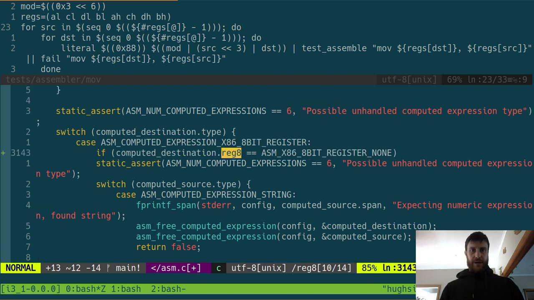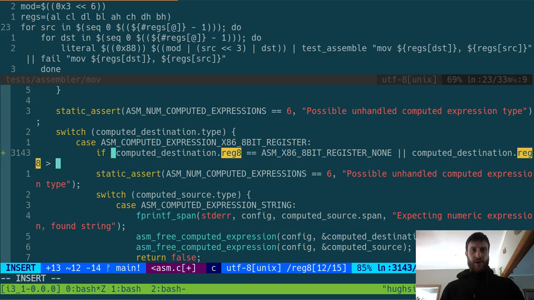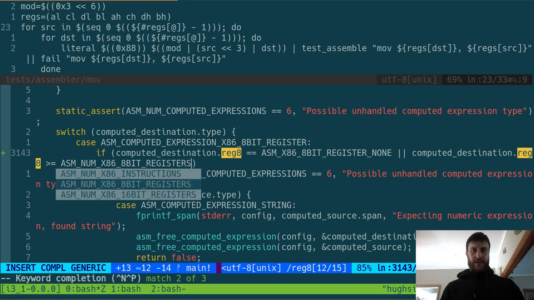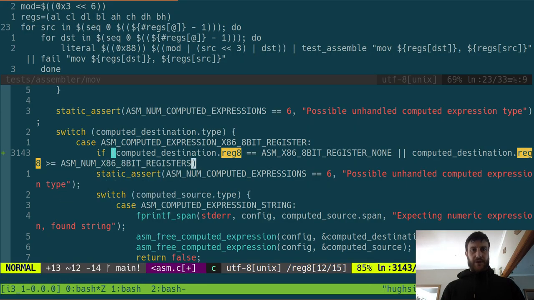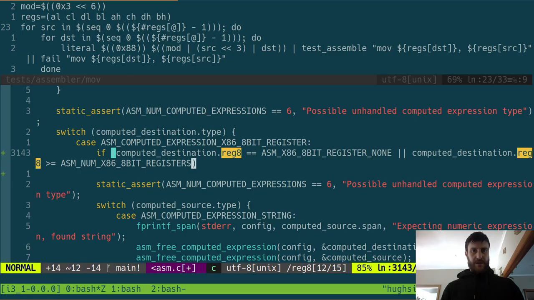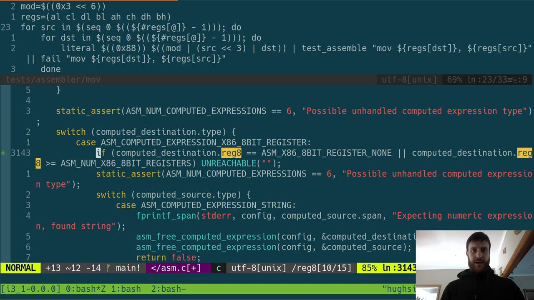So if the destination is none, or the computed destination.reg8 is greater than or equal to ASM num x86 8-bit registers, I think I just want to do an unreachable. This seems like a case that shouldn't happen with the way I've programmed it.